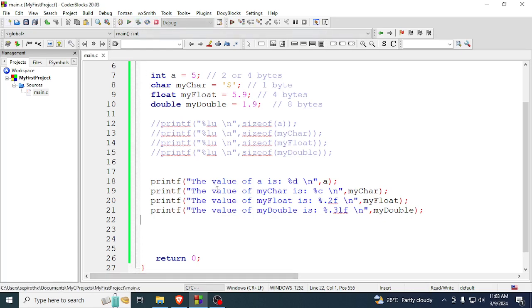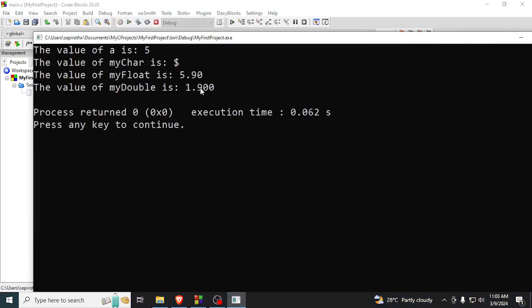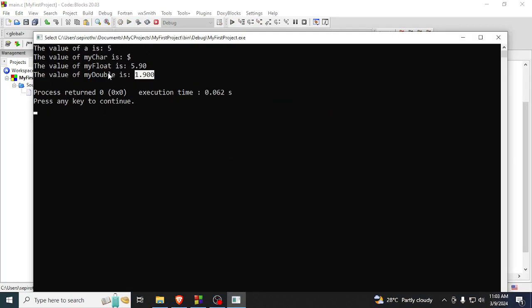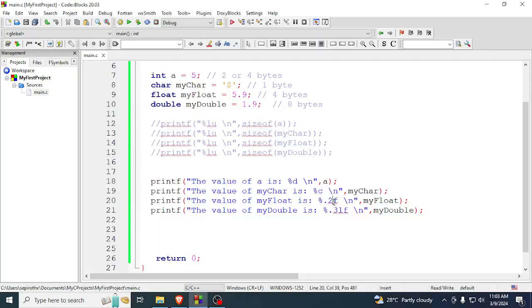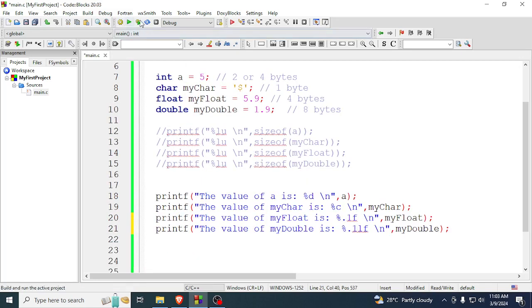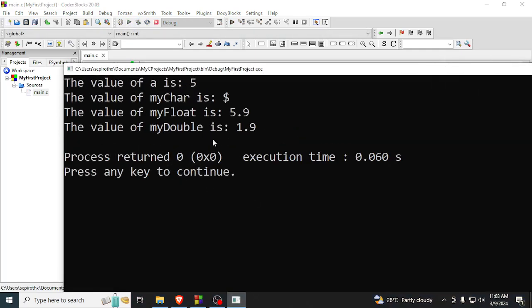Alright, so let's click build and run. If you notice, I already changed the number of decimals displayed for our variables myfloat and mydouble. Since the actual data here holds only 1 decimal, I can also change this one like that, and if I wanted to, I can also change it here to number 1, then click build and run, and there you have it. That's how you manipulate and call your variables, most specifically the float and double variables, as well as control how many decimal points you use for the output display.